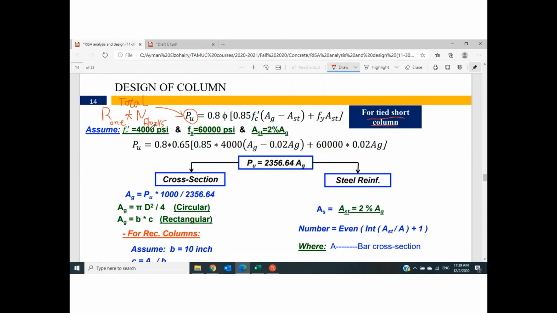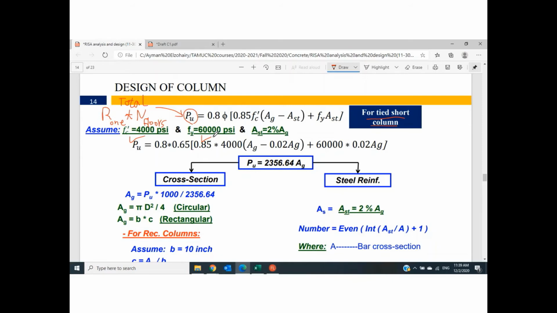Probably you will have this information. What is the type of concrete and what is the type of steel? So you can figure out the value of F prime C and the value of F yield. Any project, you will have this information. So I will assume F prime C 4,000, F yield 60,000.